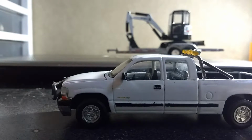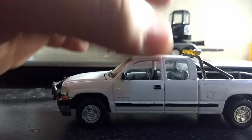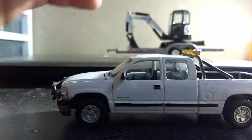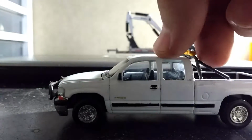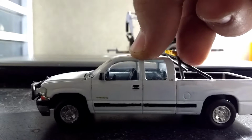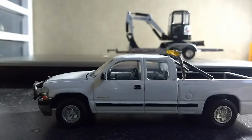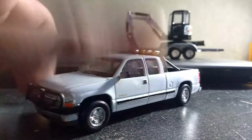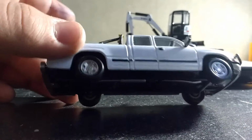Somebody said that this was a four-door, which is untrue. This is a super cab. Because if it was a four-door, I'd have a handle back here and it'd be a little bit longer. It'd be probably about this long in the back, maybe. So that kind of makes this into a four-door. I mean, not a four-door, but a super cab. Then the rest is just the same.